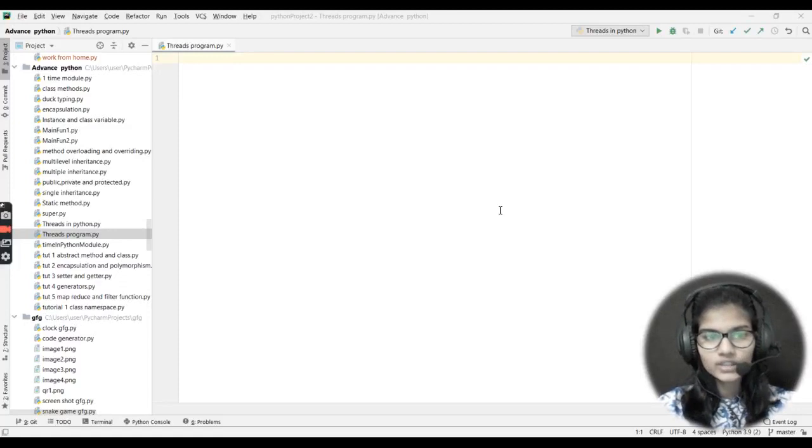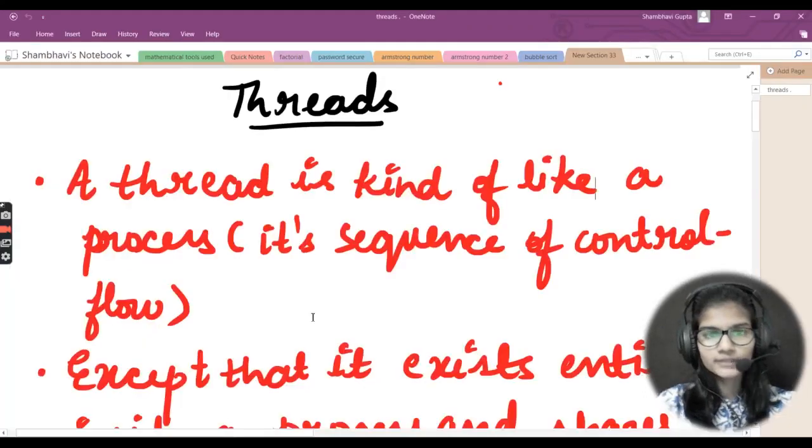So basically, today we'll be seeing how we can make threads with the help of classes and objects, right? We remember that we had already studied classes and objects. Now, if you want to make a thread with the help of classes and objects, how will you be able to do that? This is what we are going to see. We had already seen what threads are, the problems that occur, and the thread scheduling in the previous videos. Let's give it a quick revision, and after that let's start writing the code.